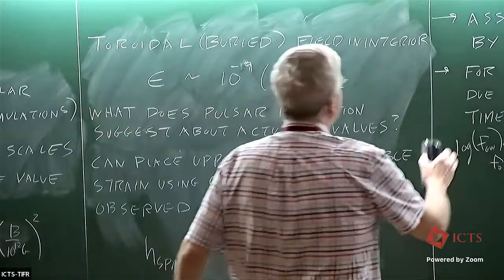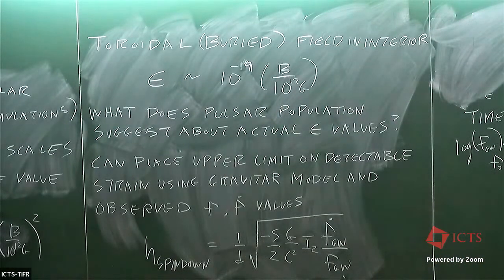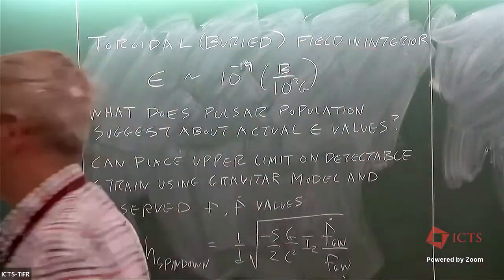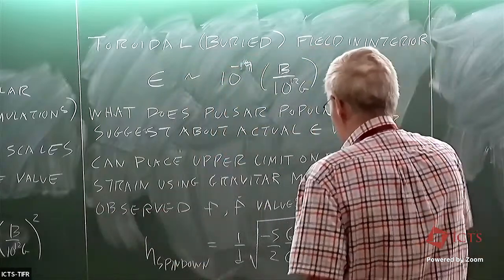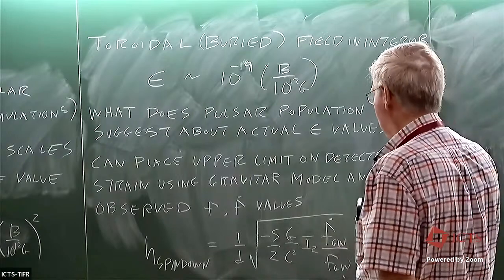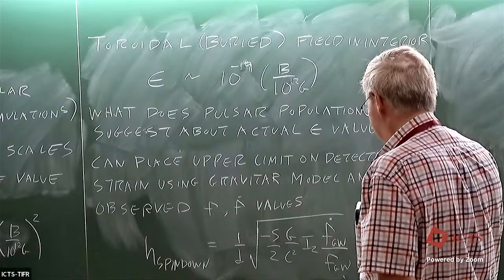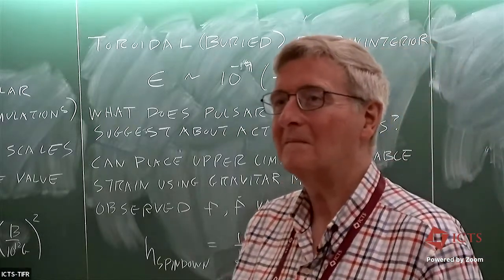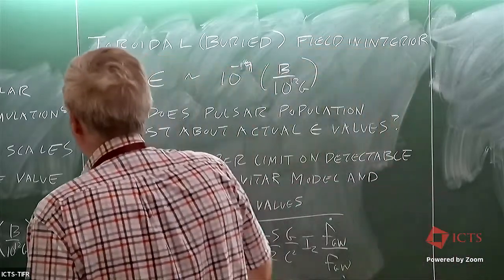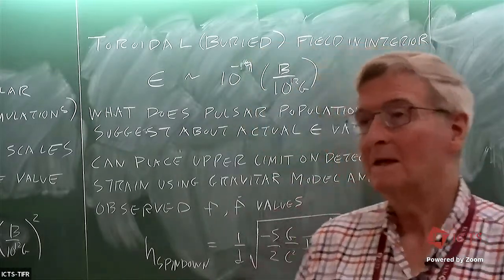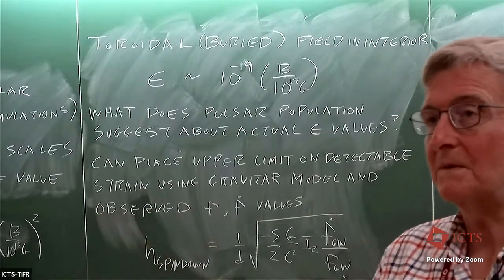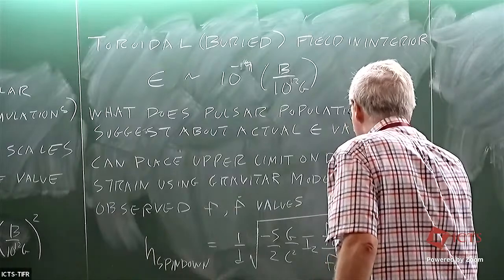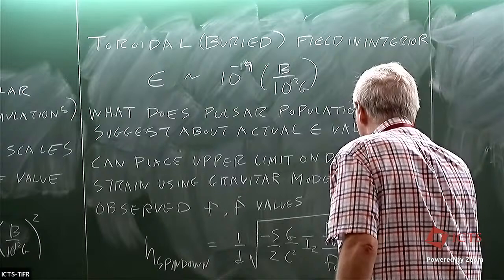And if I plug in some numbers, you can get a sense of what that scaling looks like. I'm sorry, I don't think I have a delta, but maybe my handwriting is so bad that it looks like a delta. Oh yes, this is the same model that Alicia presented yesterday, where you assume that all of the spin down energy, all of the rotational energy loss is due to gravitational wave emission. So yeah, that's a good question. I should have pointed that out. So this is an optimistic gravitar model.